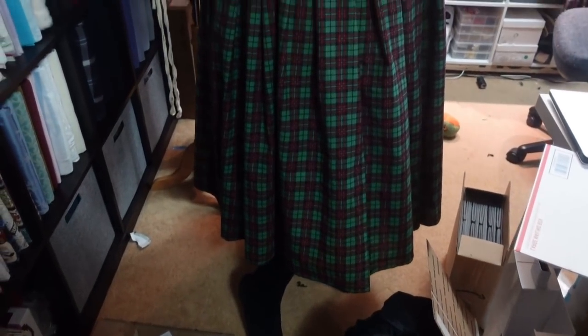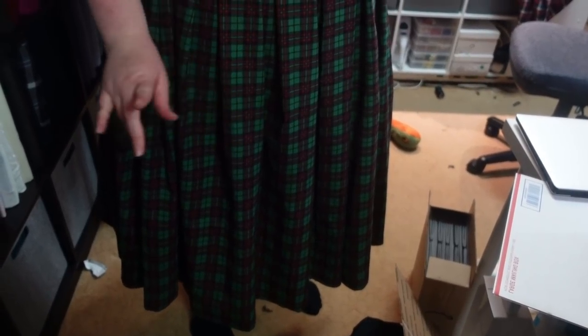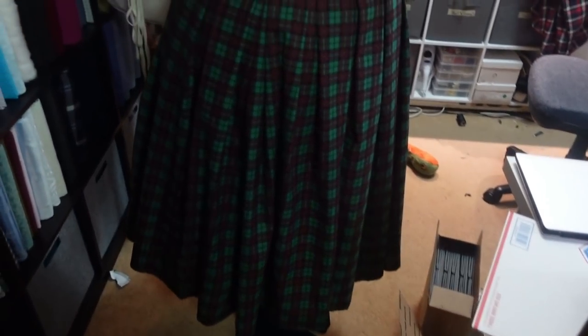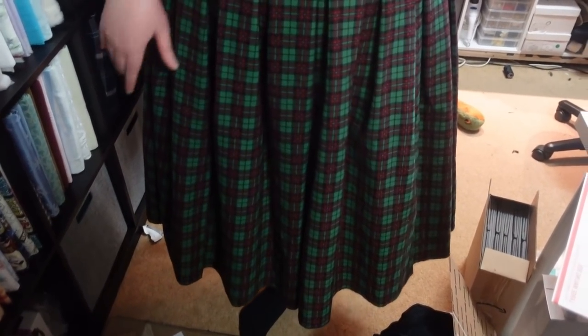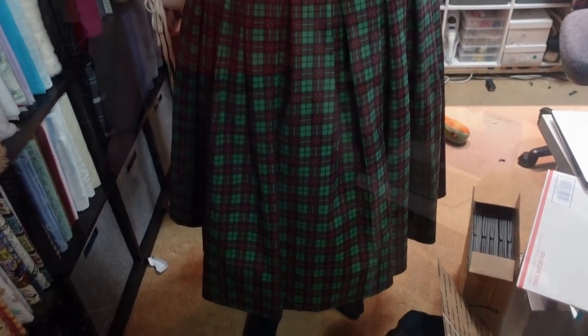I think I'm going to try to make the hem in the front just a tiny bit deeper than the hem in the back, because I think the back is sitting a little bit higher. That's what skirts tend to do. And so that is what I'm going to do. I'm just going to turn it up, and I'm going to do this by machine, but it's almost done, so I should have this done in like 20 minutes, I'd say.